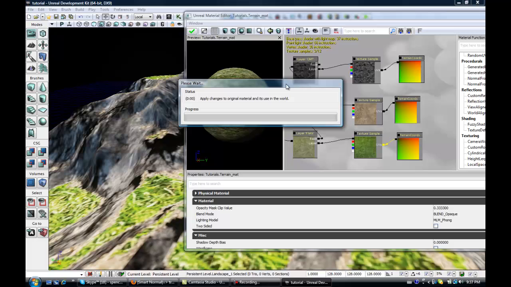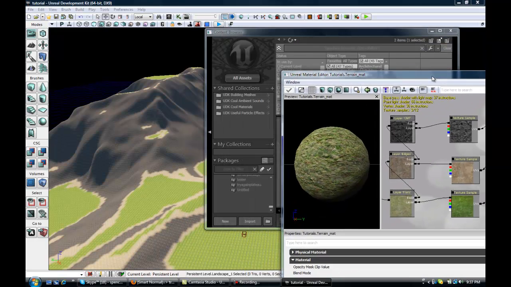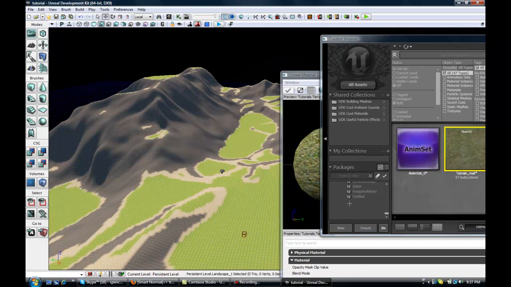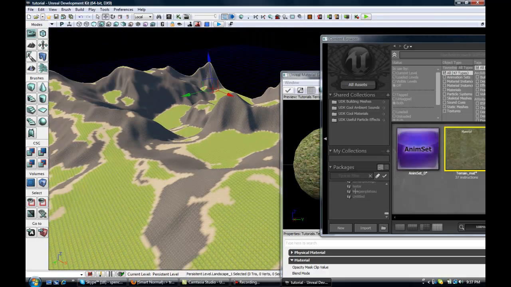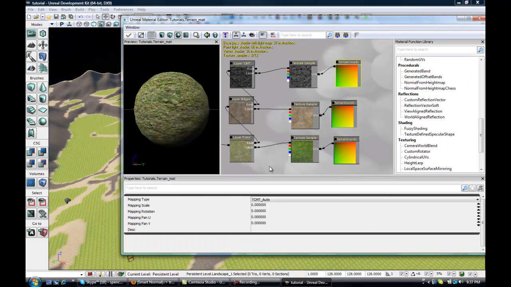Saving and trying to see what it looks like. Okay, well, it does look different. So, yeah, now it's super tiled, as you can see. So, what you have to do is go into here, and under mapping scale, you have to give it a size that's a bit better than that. So I'm going to go ahead and try 12 on each of these.